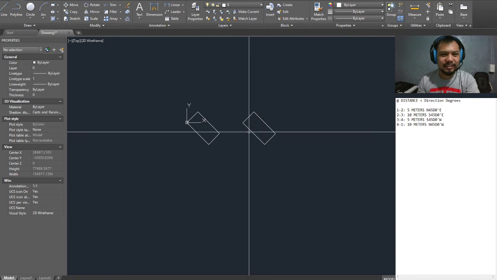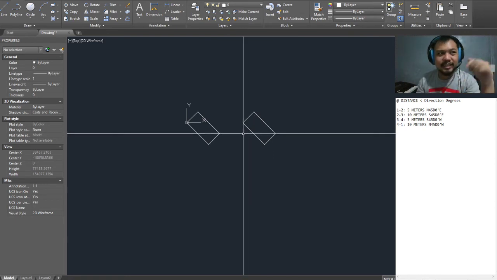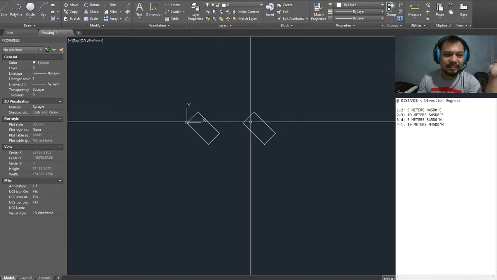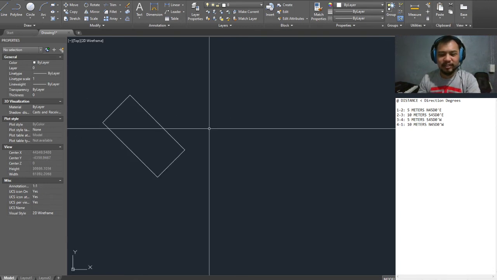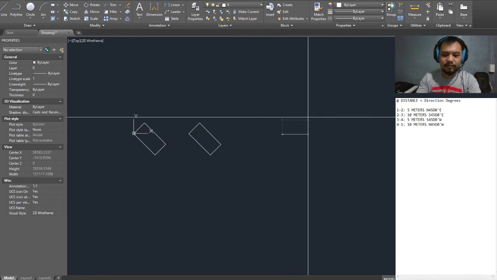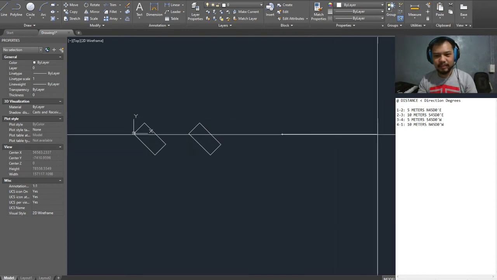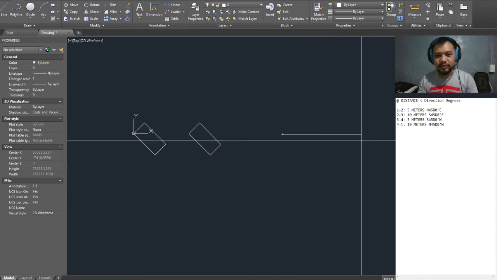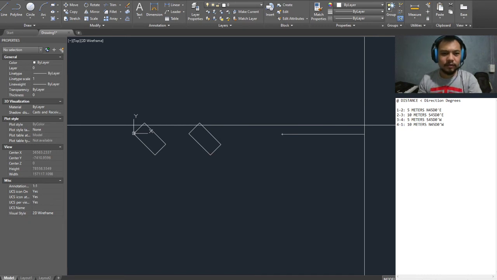Now, for the final lesson here, we don't actually have to use this particular method, because if you're pretty good at math, which I'm not really that good, you can use the polyline command. So we'll start polyline, we'll pick a point on the plane, and we're going to say that we want 5,000 meters. So 5,000, then angle, and then you just have to type the angle going counterclockwise from the x-axis on the right side of the screen. So if we're starting, this is the right side of the plane of the working drawing sheet, right? That means 45 degrees will be going this way. So we're going to put in here at 5,000, and then the angle symbol 45 there, first line.